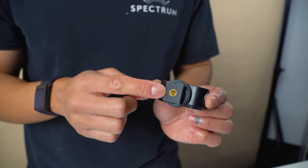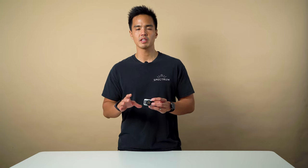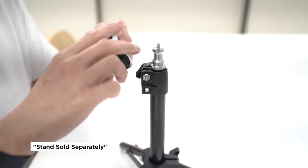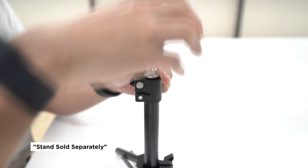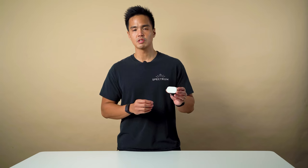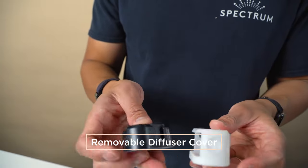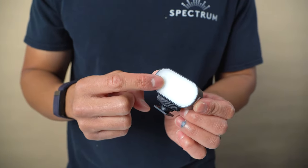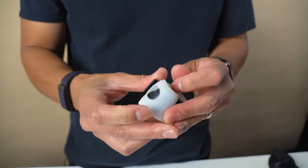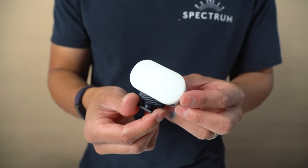It has a quarter-inch thread so you can mount it directly to a tripod or a small light stand. Optional accessories like a suction cup — similar to the one included with the regular GloGo — are sold separately and compatible with the GloGo Mini. The removable diffuser cover, once removed, exposes the light which already has some built-in diffusion. Adding the silicon cover softens the light even further for a more natural look directed at your subject.